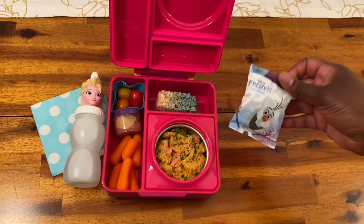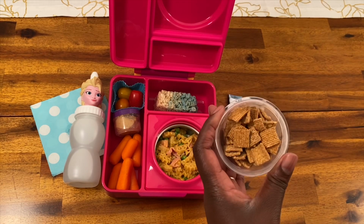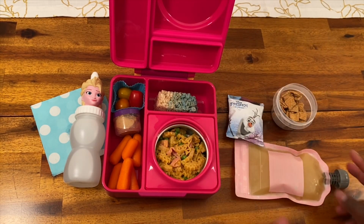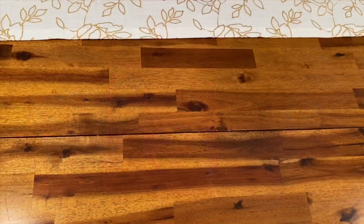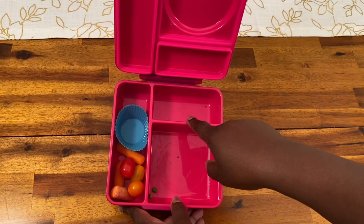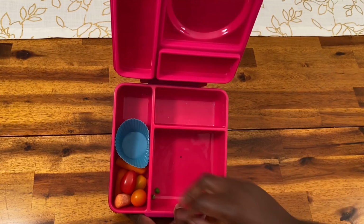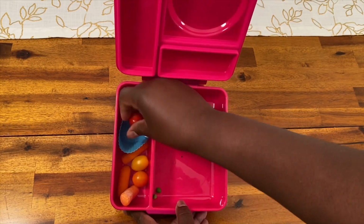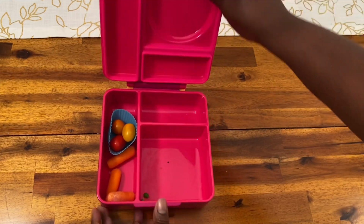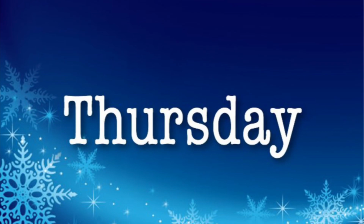They were super simple to make and you can see how I did them in the DIY. For snack, I have some cereal, some fruit snacks, and some applesauce. So today was actually a half day for Acacia, so she ate all of her mac and cheese, but it just got put in a bowl and heated in the microwave. She didn't eat her tomatoes, which I am not surprised about, but overall she did pretty good.